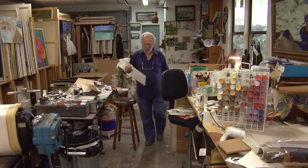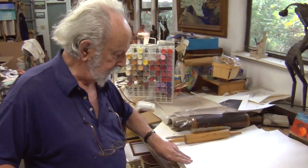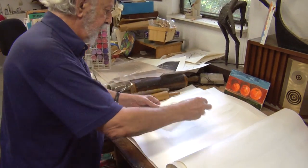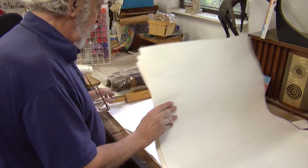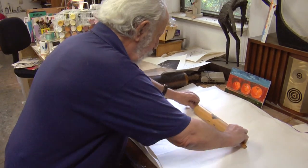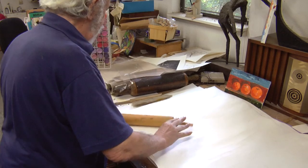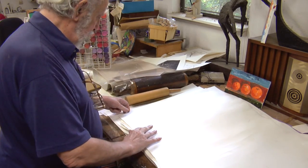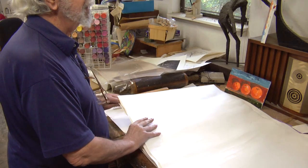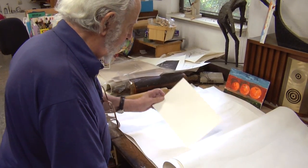So this is the paper that we use. The paper is archival paper, 100% rag, pH 7 or neutral, and it has to be blotted. And this paper is Magnani Pescia. My preferred paper. It has a nice smooth surface, it's very sensitive, and if you make a mark on it, you can use the other side. It makes very little difference. We've used BFK and all sorts of different papers, Lana, but this one's the best.